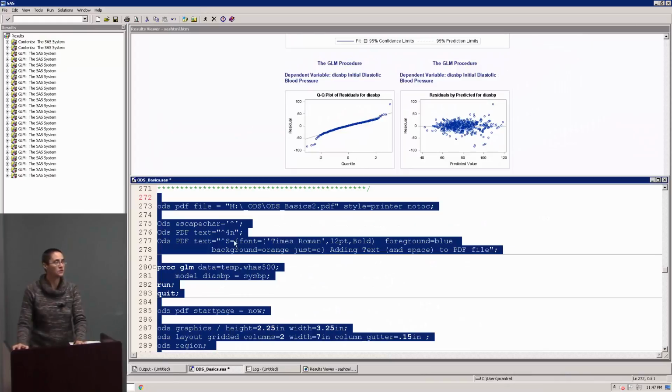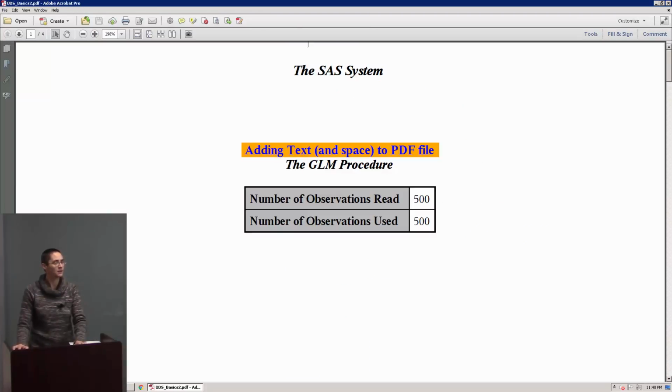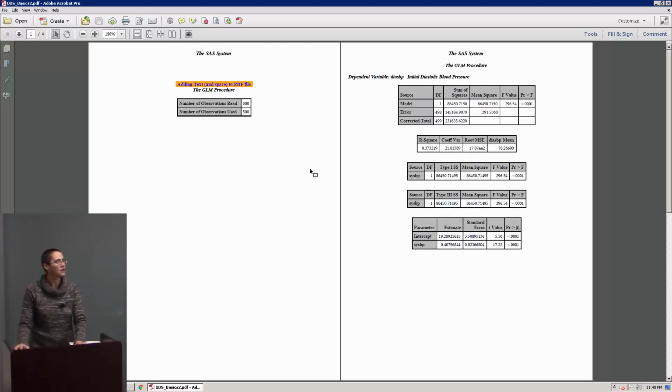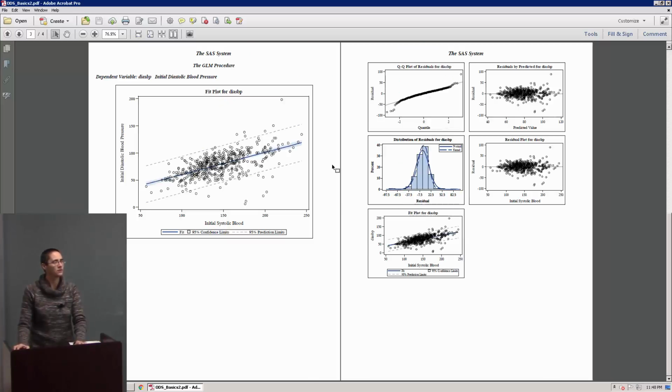And again, since you've done a file reference, it will save the file even if you get an error in opening it automatically. So you can see here my ugly text with orange background and blue text. And here maybe I actually wanted the space, because if I didn't, it would sort of start abruptly. And here's the overall PDF file, very similar to what we've been seeing.